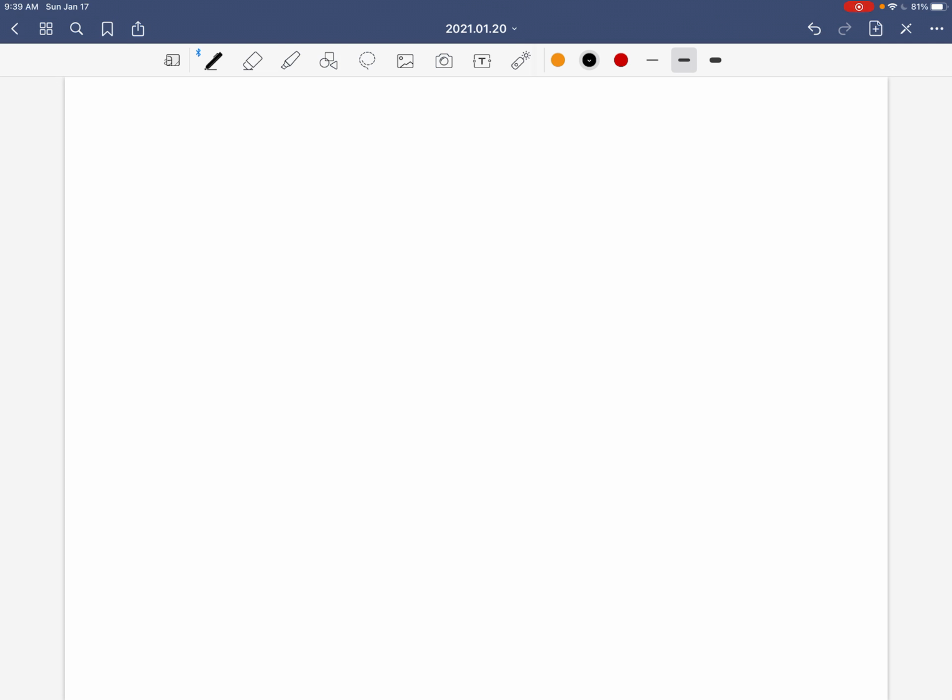And this is the question of arranging distinct objects in a line. So let's say, how many ways are there to arrange n distinct objects in a line?